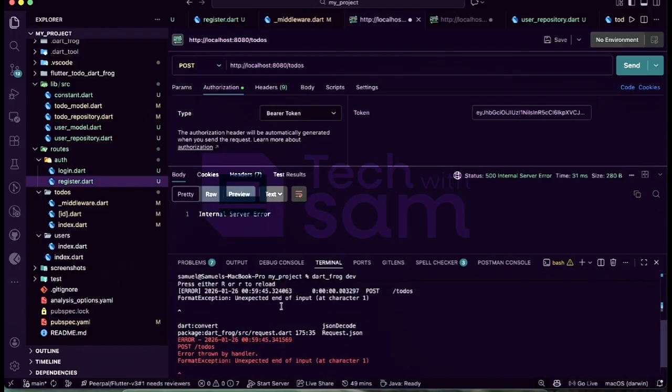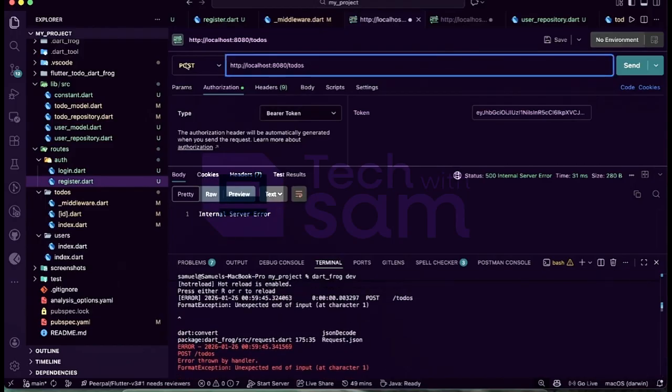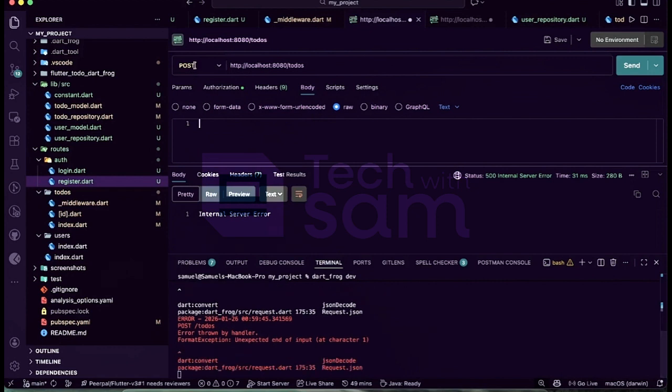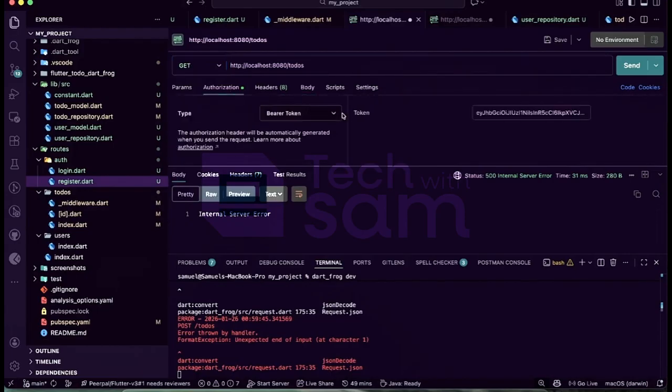Oh, I think the issue is we just want to fetch our to do instead of submitting, and even the data that we have is empty. So sending this, we can better handle that. But let me just change it to GET, since we just want to fetch basically, and our authorization token is still here. So let me send again.